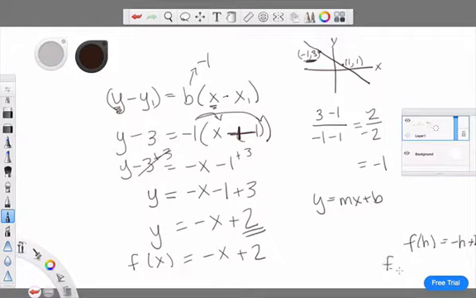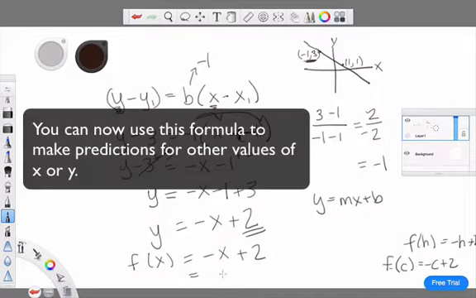If you're looking at the cost of something, f of c equals negative c plus 2. I mean, you don't have to use x. So then we were just saying, well, what if x is 10? What would y be? Or what would the f of x be? So let's take a look at that. It would be negative 10 plus 2, and so that would be equal to negative 8. That makes sense, because if this is 1 and you come out further to maybe 10 here, you probably would be at negative 8 down here.